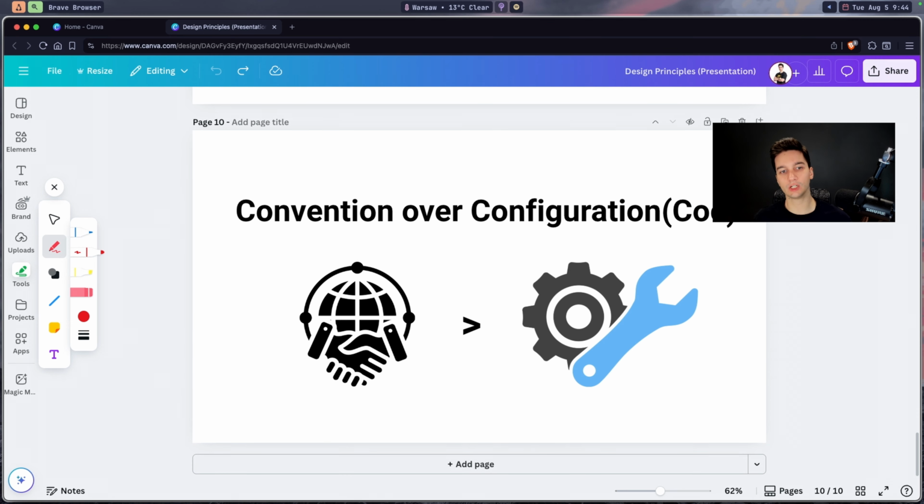Convention over configuration, or coding by convention. This design principle attempts to decrease the number of decisions that a developer using a framework or library is required to make, without decreasing flexibility and without violating the DRY principle. This essentially means that a developer only needs to specify unconventional aspects of an application. For example, if a class is called user, the corresponding table in the database should also be called user by default. We can find this principle in many modern frameworks.